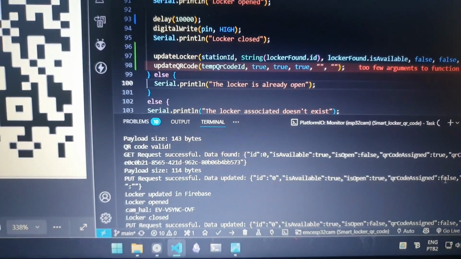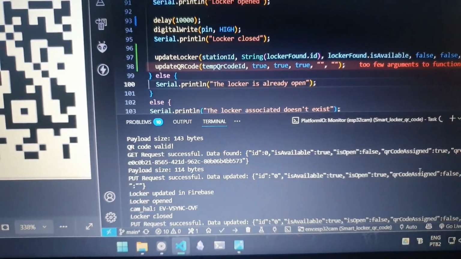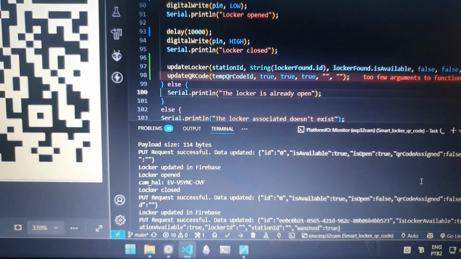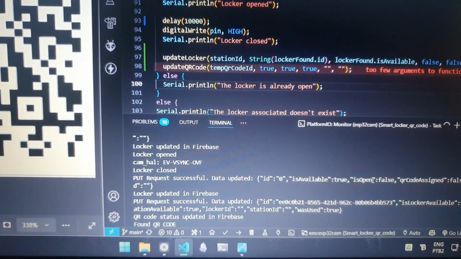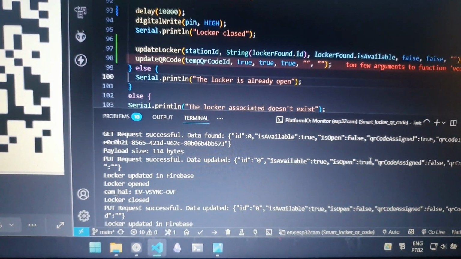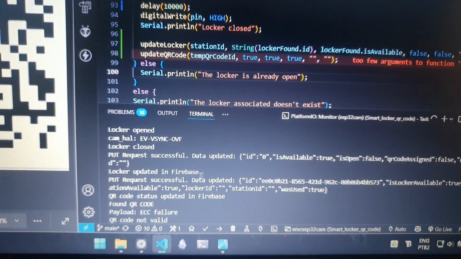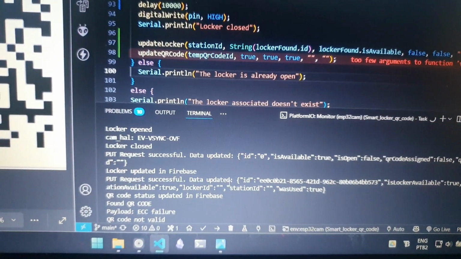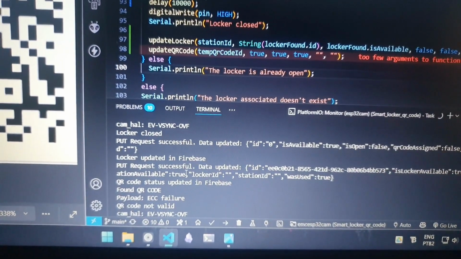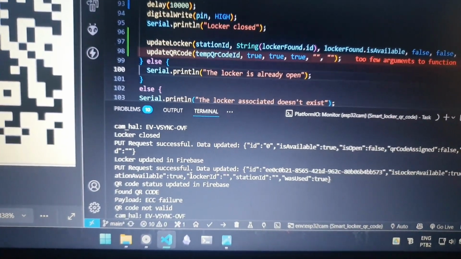To disassociate the QR code ID, and it does not assign, we open the locker, we close it, and then we update again saying isOpen is equal to false. Here before it was true, now here it is false, and the locker is updated, and we update the QR code status on the Firebase, disassociating the QR code from the locker and the station, right?